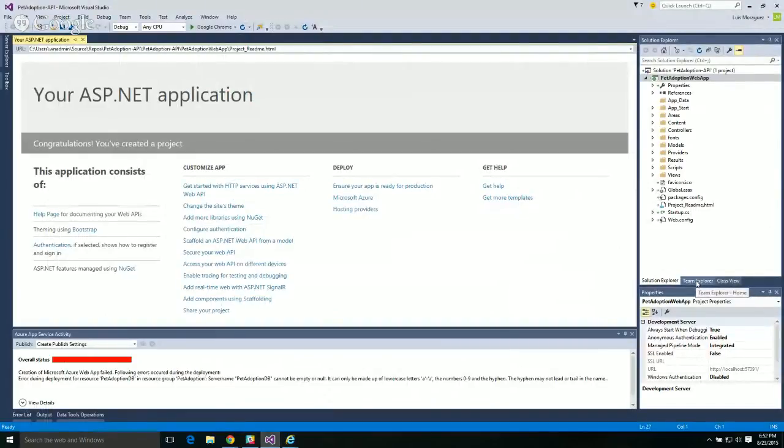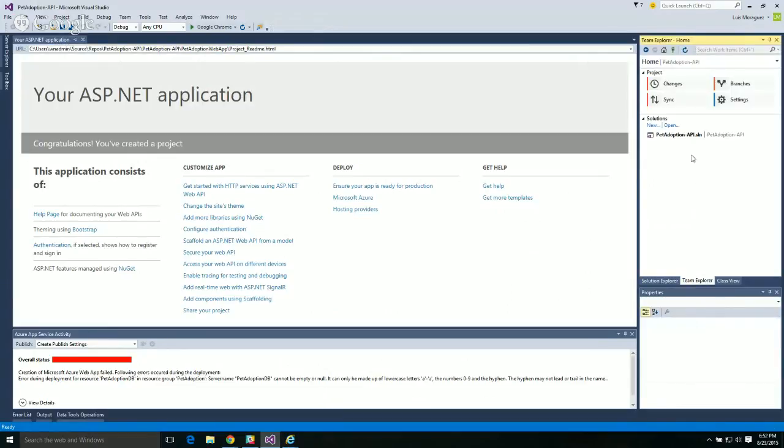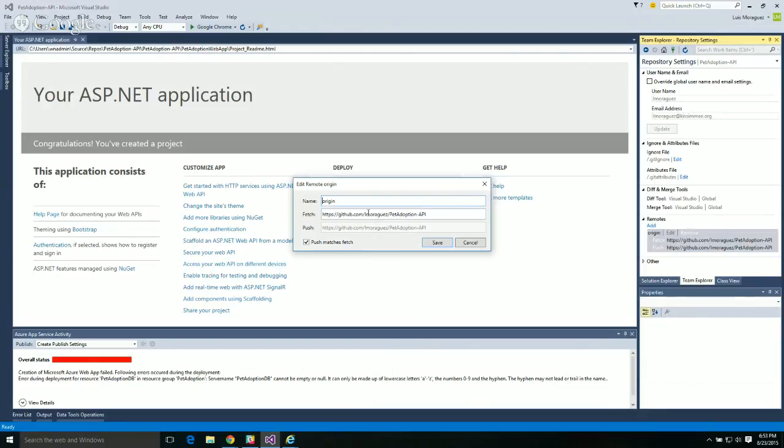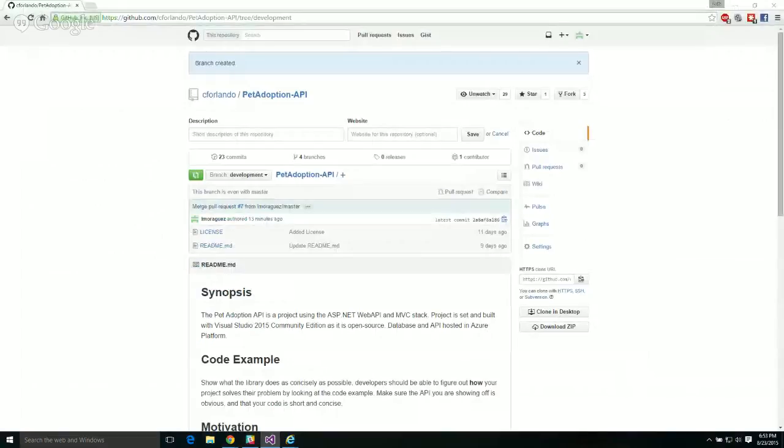Yeah, and now that I think about it, since we are actually committing everything through the main CF Orlando account, right, in Team Explorer, I might actually have to edit this because right now that might be tied to your own thing. Yes. If we go to Settings, Repository Settings, you can edit that. So all you have to do is find it's probably just going to be the Orlando CF whatever. Yeah, CF Orlando is the actual name.